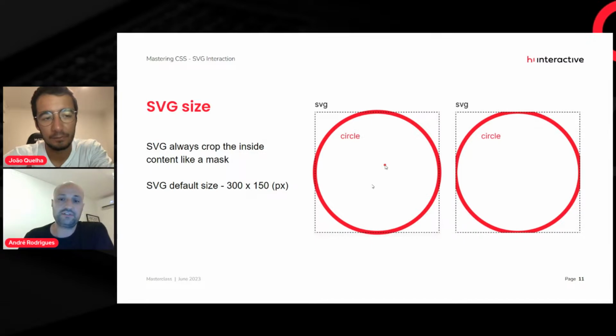If we have a 70 pixel radius, we get a 140 pixel diameter, right? So it's less than 150, so we don't need to define our SVG size.